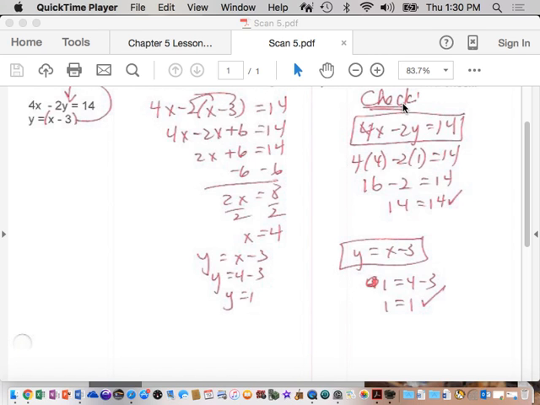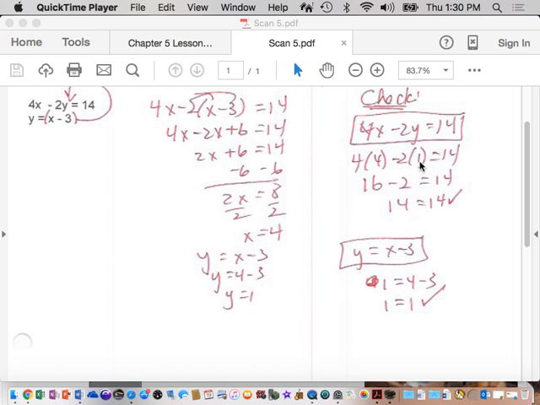Then there's the check. Today's check was better than any other day's check, but we're still not 100% there. I put the boxes around those 2 lines because those are the 2 original equations. And I rewrite them, I put them over there, and I leave space in between to do a little bit of calculation work. Every place I see an x, I put a 4. Every place I see a y, I put a 1. And then I just do what it says.